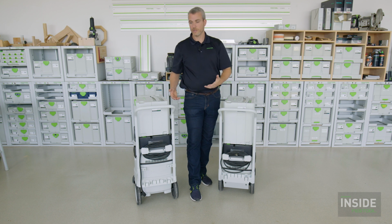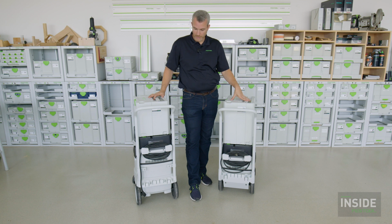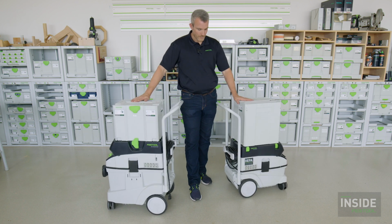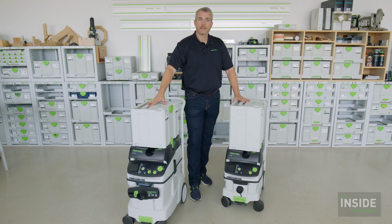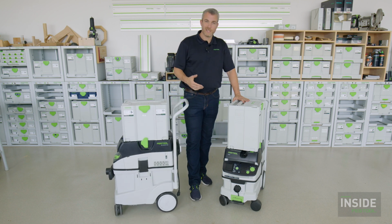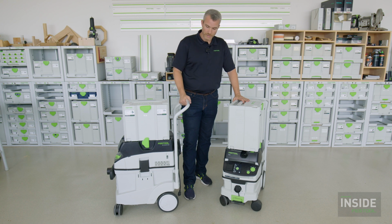Because it is a taller unit, and I might have more height on it, I might have some more weight on it, and that just helps for a matter of leverage. But again, it just makes it easier to push these things around as you're working through a job site or even just around the shop. You can negotiate things like the threshold of a door, some gravel in a lot, and even with the oversized wheels and the handlebar, I find it quite easy to use it as a stair climber. So I've actually pulled them up a set of stairs, roll quite easily due to the wheel size, but also having that handlebar to give me the ability to pull it as well.